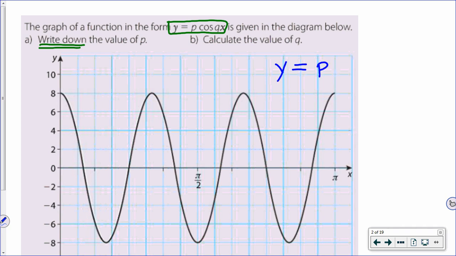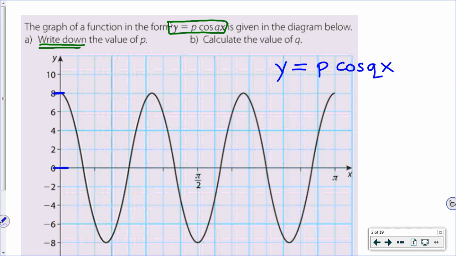That means that the p is like where I would put an A usually if I was writing this thing in symbolic form. An A sort of standing for amplitude or a scale factor. It's the thing you're multiplying by the function. So from the graph of a cosine wave or a sine wave, the amplitude of the graph goes from the midline to the top, or from the bottom to the midline. It's going to be the same.